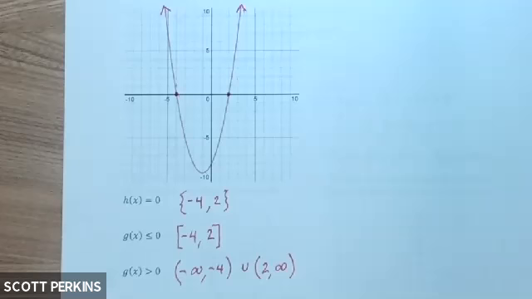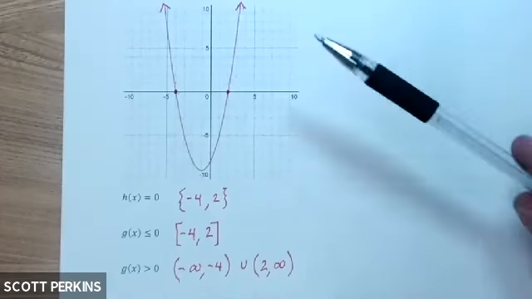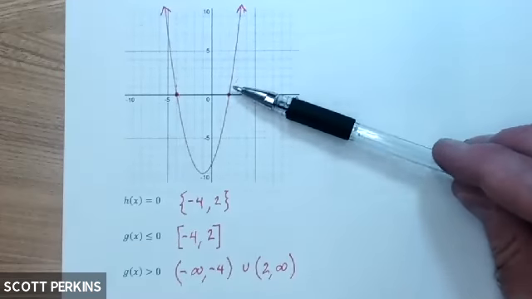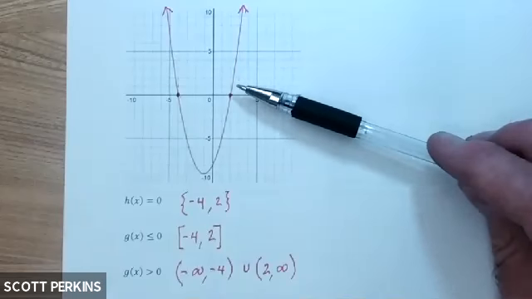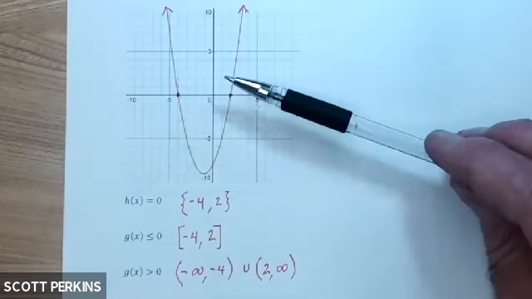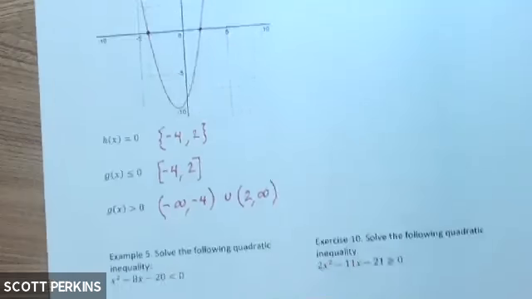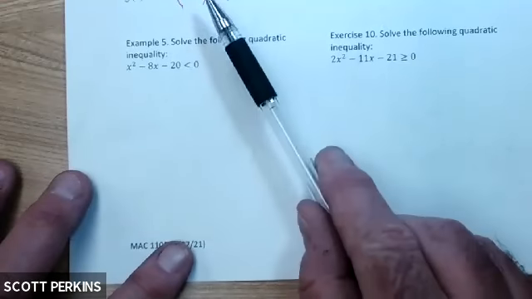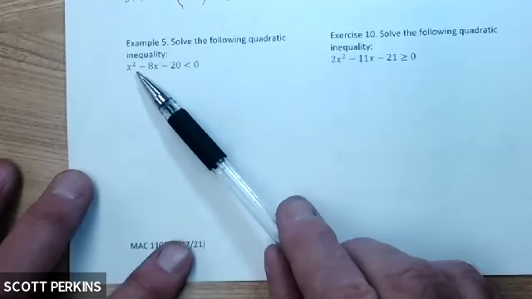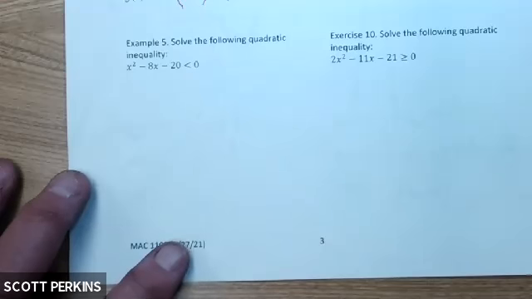I will love that. All right, so the last thing we have for section 3.3 is we can see graphically what it means to solve the inequality, whether it's greater than or less than 0. We're talking about where is the graph above or below the x-axis. So now I want to answer the same question, but I want to do it analytically. So this time I'm being given a function, and I want to know when this is less than 0.